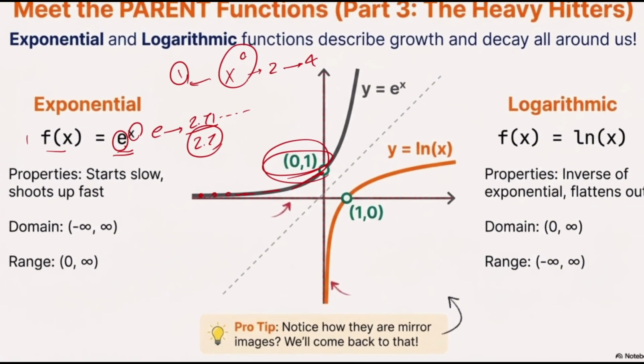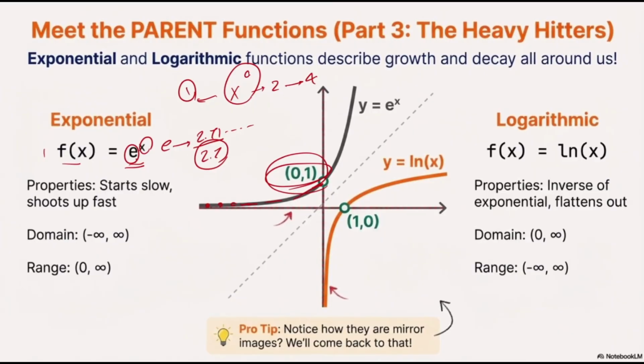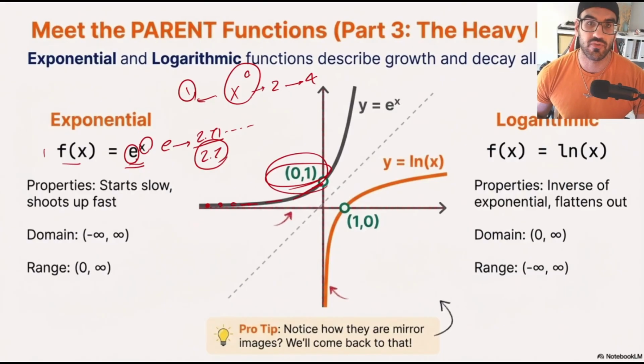On the other side, we have another one that we call ln of x, or the logarithmic function. This logarithmic function does a couple of mathematical things inside itself in order to find the f of x. Again, we haven't talked about it before, so right now it is new, or maybe some of you already understand it, but right now let's just keep it the way it is. But the important thing about ln of x, or the logarithmic function, is that ln of x and e to the power of x are inverse to each other.